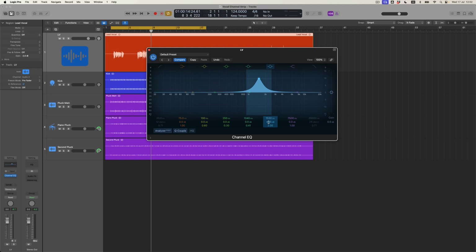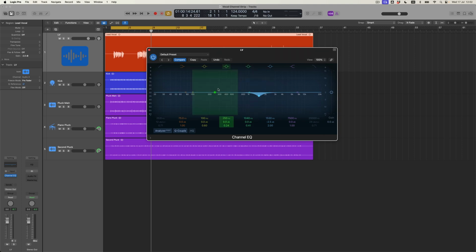And having identified this particular frequency area, what I'm going to do is turn my boost into a cut. How much? Well, again, I can't know until I've tried, but it's not a massive problem. It's just something I want to slightly tame. So maybe, I don't know, a couple of dBs, 2.5 dB, something along those lines might work quite well. It also felt like something else was happening a bit lower down.